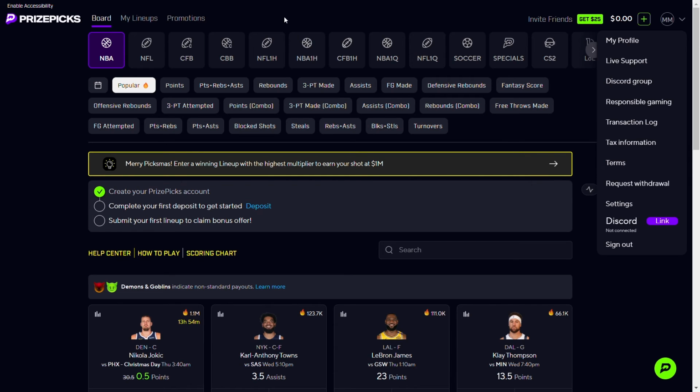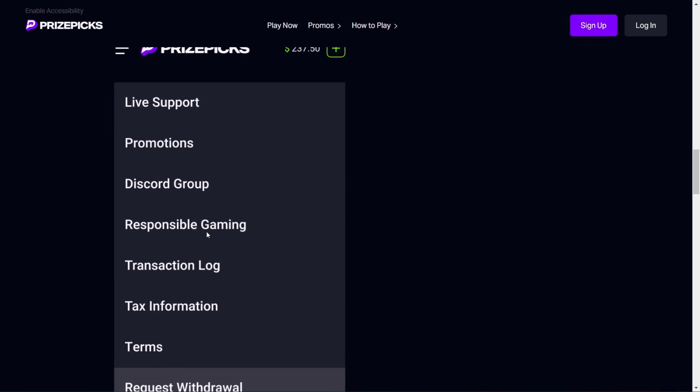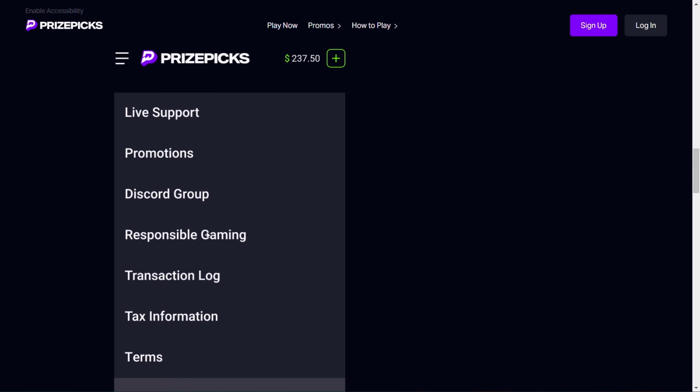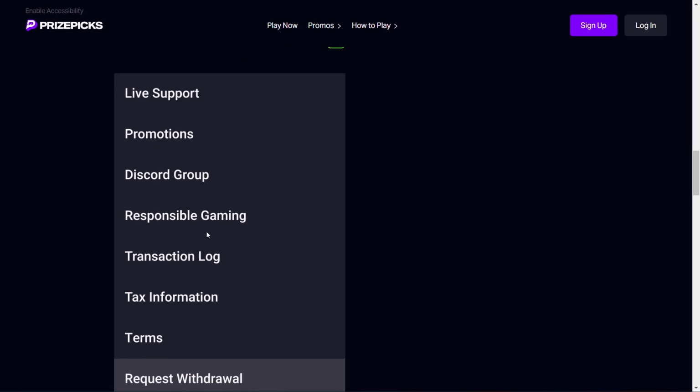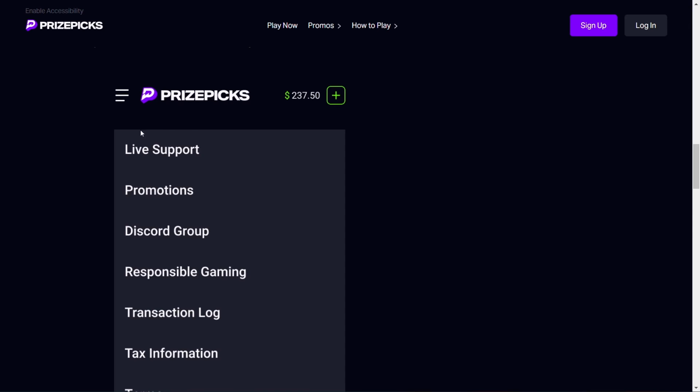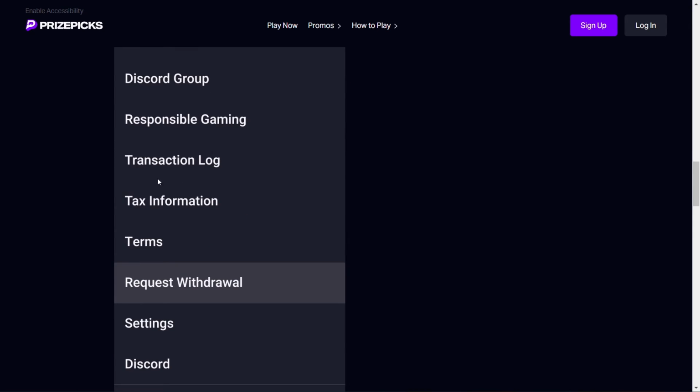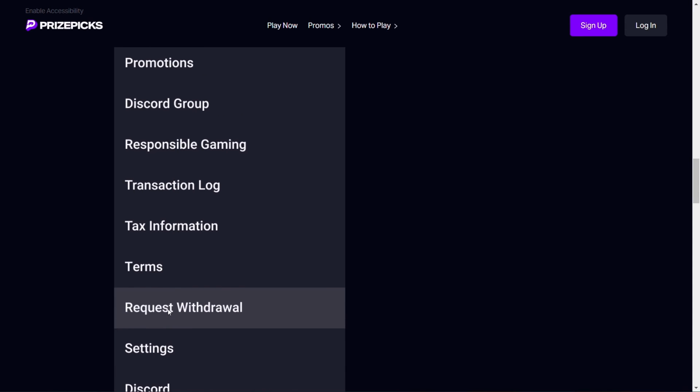And if you're doing this on your mobile phone, this is the menu where you'll go. So it's the exact same process on your mobile phone. When you go on these lines, you'll see this drop down menu. You press on request withdrawal, and the process is exactly the same as your laptop.